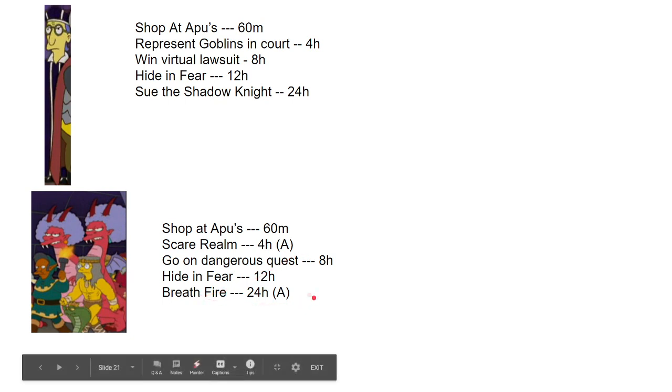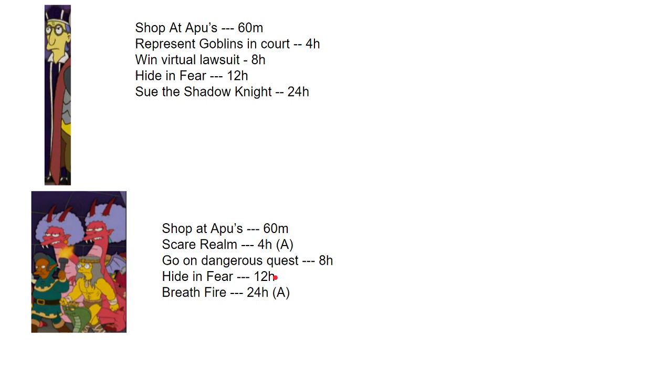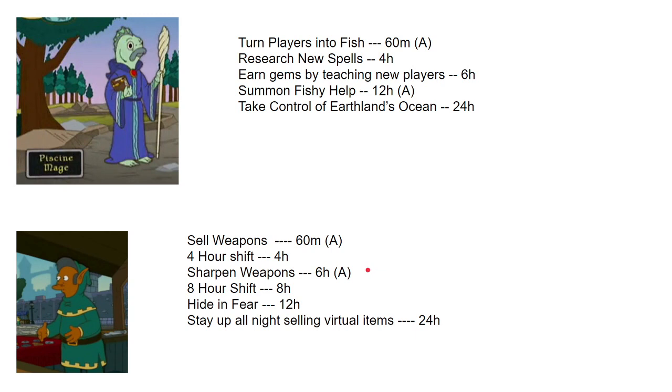And then Breathe Fire for 24 hours. It will be them just both breathing fire, running around your Springfield. And then you've also got Go on Dangerous Quest for 8 hours. That could be anywhere, really. For the Placine Mage, Placide? I don't know how you say that.